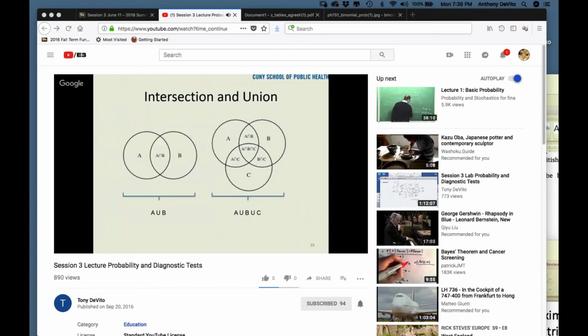It's nice to represent these as Venn diagrams where each event is a circle, and the area inside the circle represents a probability, and then an intersection can be represented as the overlap between these circles. You can do this for 2 events, 3 events, and up to quite a few events. But here in the middle, you see that this probability is A intersection with B intersection with C.